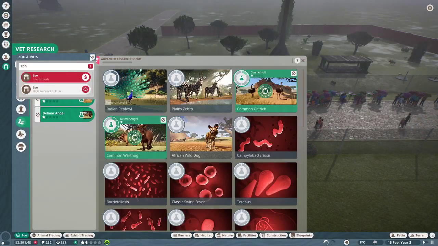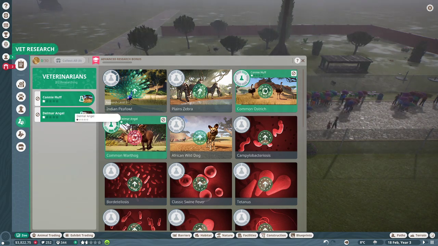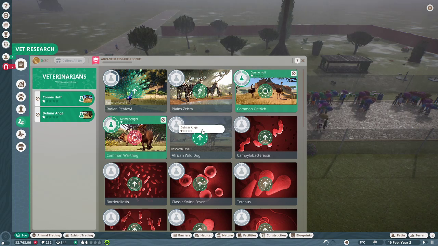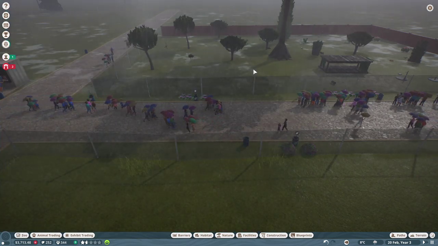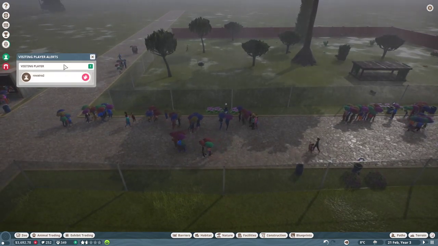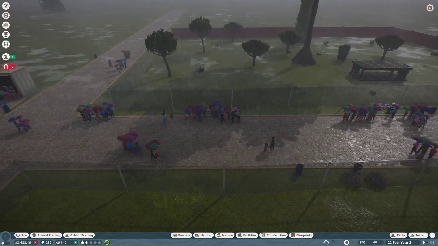Okay, so warthog, we're going to move over. Come on, close that. Okay. Alright, so this person's going to research wild dogs. Okay. That's me visiting my own zoo. I'm awesome. I like to visit my own zoo. Okay.